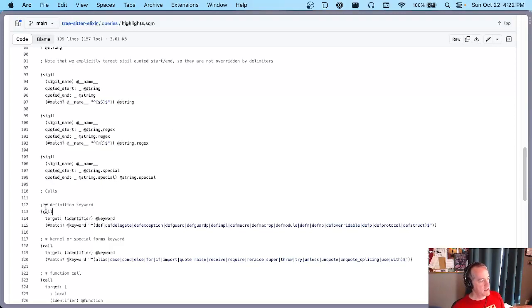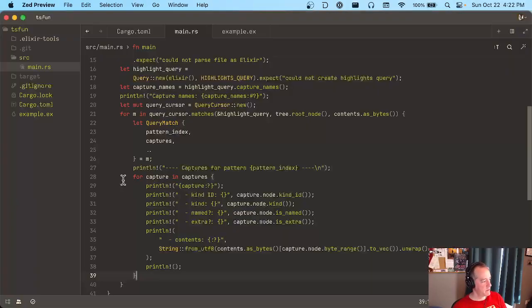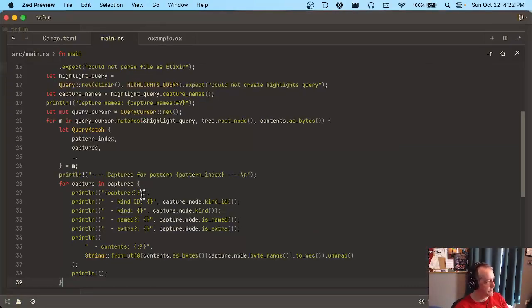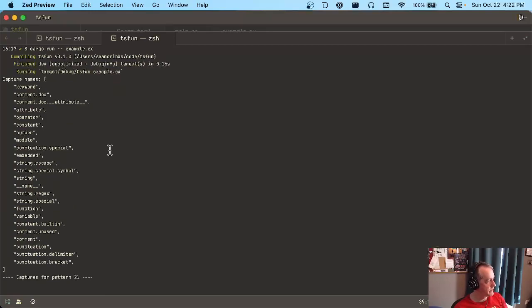Based on just this queries file, yeah, we get these sorts of aliases or capture names, right? These are coming out, like string escape, string special symbol, etc. These are coming out as capture names, but not all the patterns have captures, right?